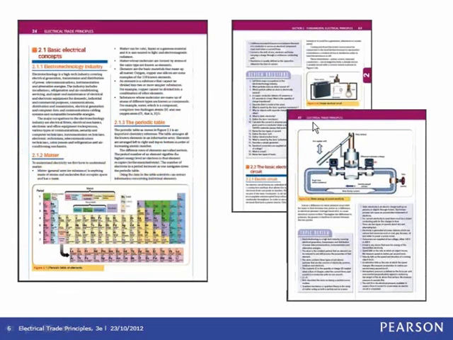Now to further help you save time, each section is structured into ready-to-go 4-hour lessons. Now they're bookended by a major heading, as you can see up there, Basic Electrical Concepts. So that particular major heading is the beginning of the 4-hour lesson, and at the other end of the bookend, if you like, is the topic review summary and also the formative review questions for that particular topic. Now solutions to these review questions are provided within the educator section of the companion website, which we're going to talk about a little bit later.